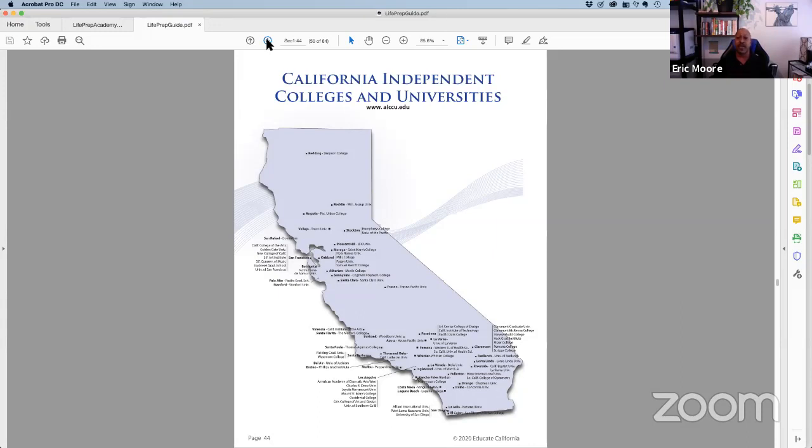We actually had a young lady who had family and friends that had gone to UCLA, so she wanted to go to UCLA until she got there and realized, being a very shy person and also a very religious person, she didn't fit in. It was such a huge place. If you haven't been to UCLA, it's like a whole city. So the people there said, well, look, maybe this isn't the right campus for you.